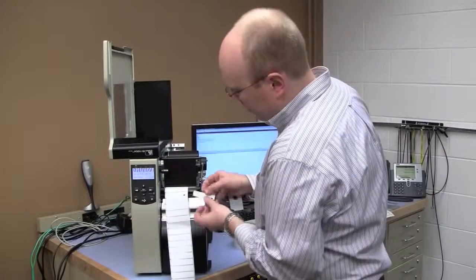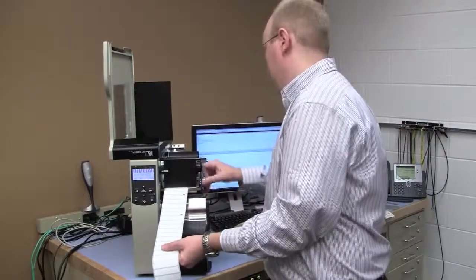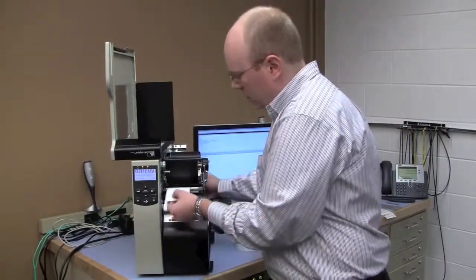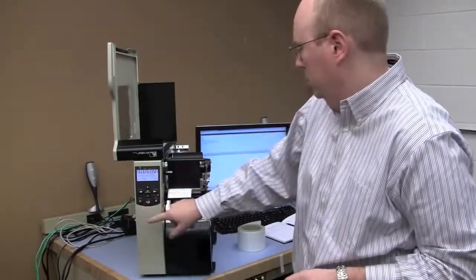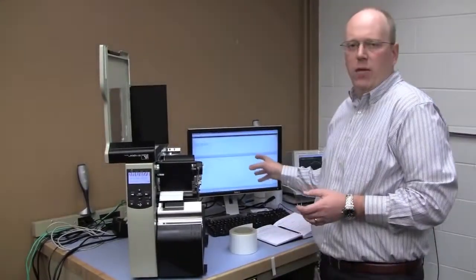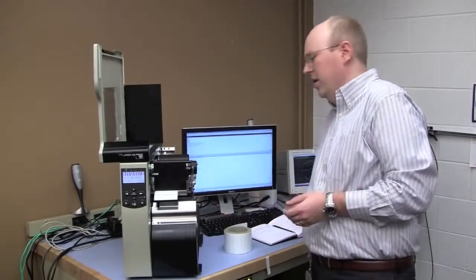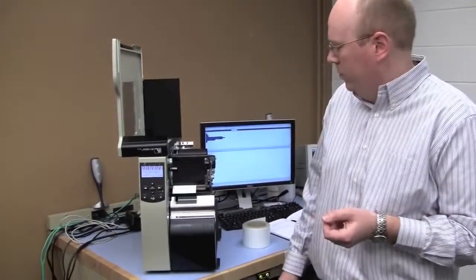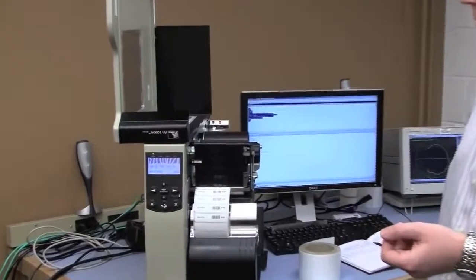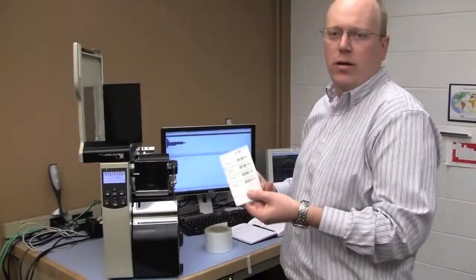So I don't like to waste RFID labels. So what I'm going to do is replace this tag back on the roll. Put some windings back into the printer. And now we're ready to print. So I have a label format, just a simple label format preloaded on my computer. I'm going to go ahead and send that to the printer, and I'm going to send five tags. And there's the result. So we encoded five tags sequentially, Raffletech G2IL belts, brand new tag.